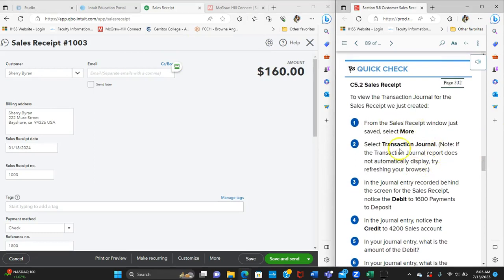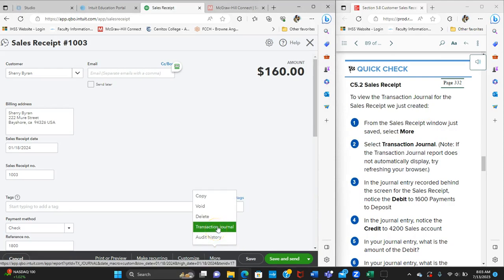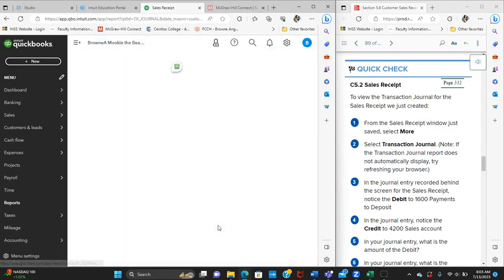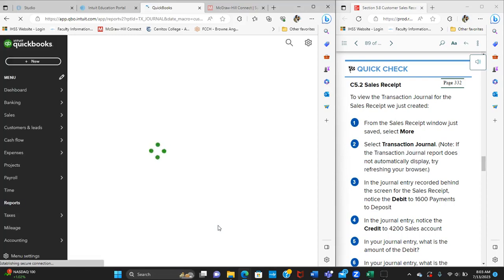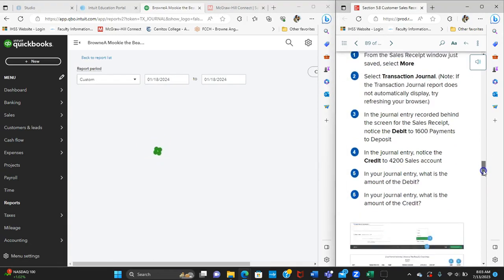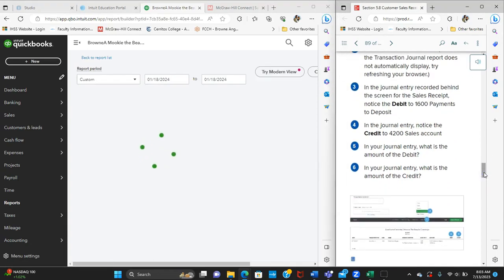Okay, so then you can go to your transaction journal. You can select more, go to your transaction journal. Give it a few minutes to open up.